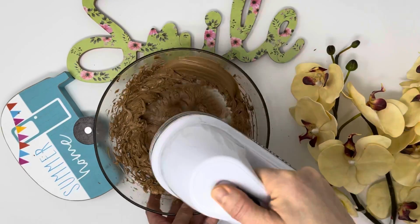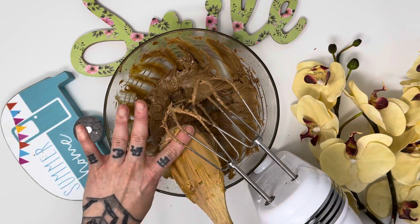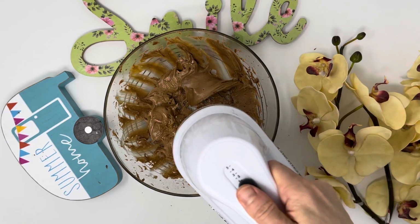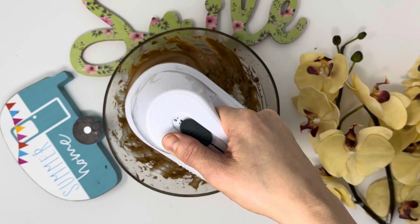It's good for fluffiness. You might need to scrape the sides once or twice because the cocoa powder might crumb up at the top. So just scrape the sides and blend it again.